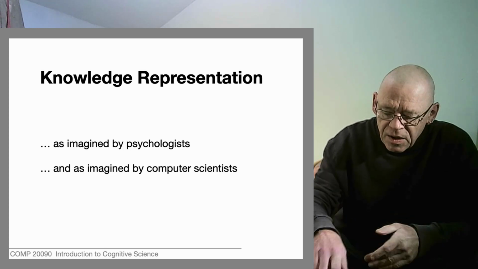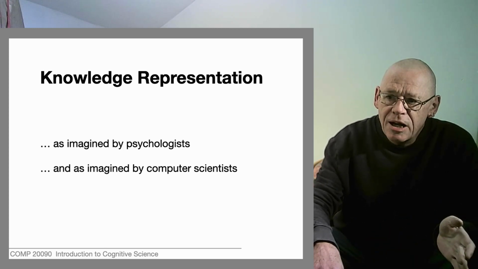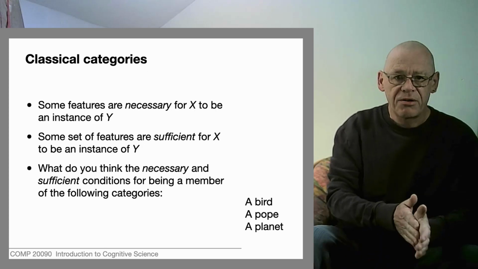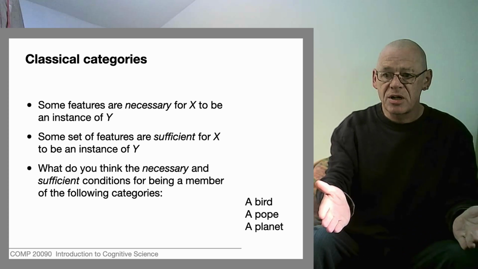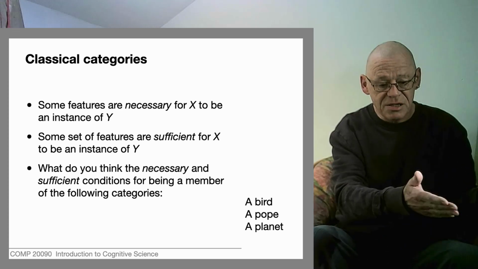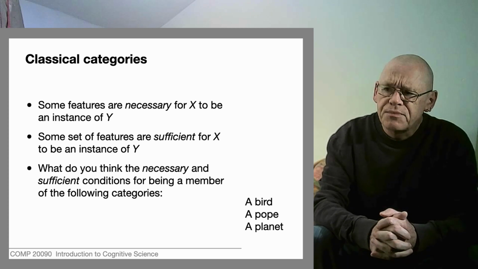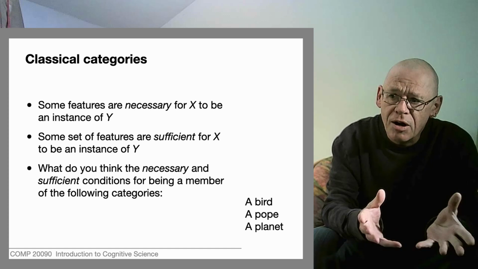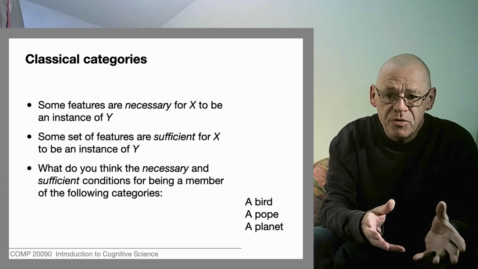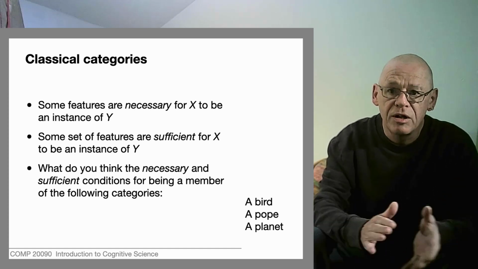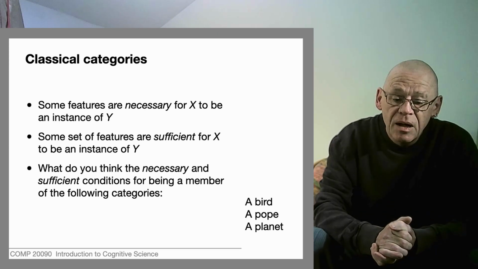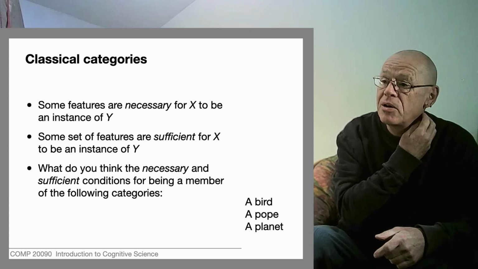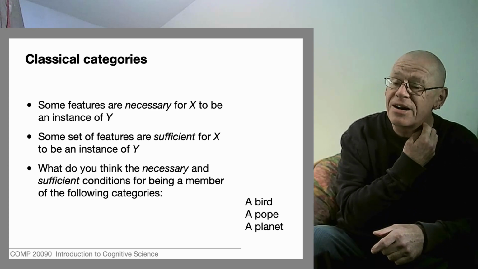So first of all, psychologists, in thinking about how we know the world, have long had an interest in what are called categories. The fact that we see something and we say, that's a dog, that's a pot, that's a snake, shows that in interpreting the world, we have certain terms which are quite general and which include a whole bunch of individual exemplars.